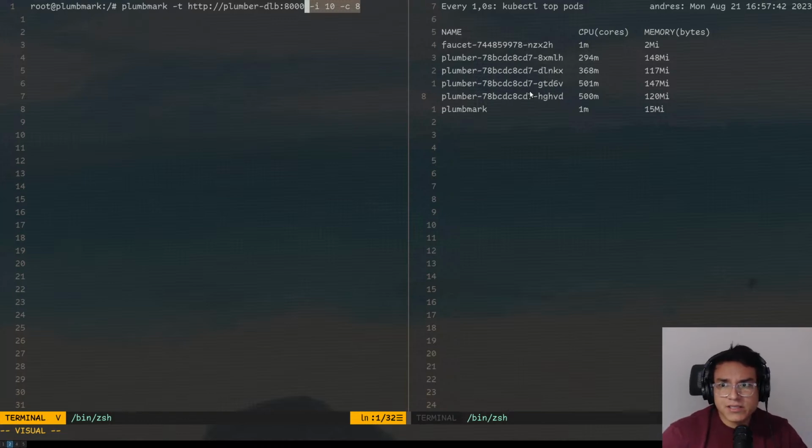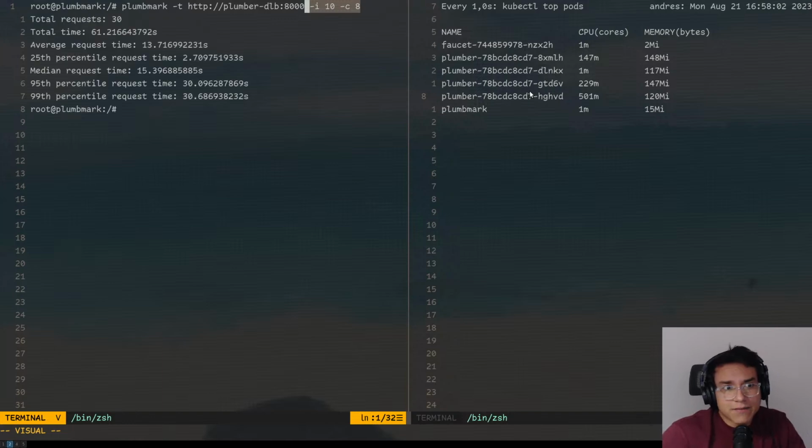From experience, this should take about 70 seconds, I think, was the last time I ran this benchmark. Again, I'm running this on my computer. There's probably a bunch of background tasks that may make one situation better or worse, so this is not a definitive benchmark. Okay, it took 61 seconds. Sounds about right.